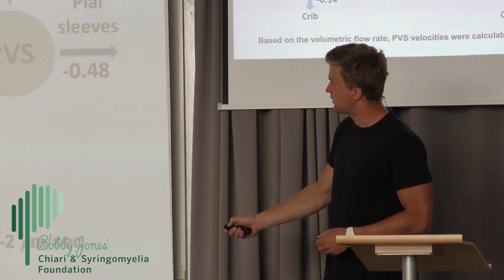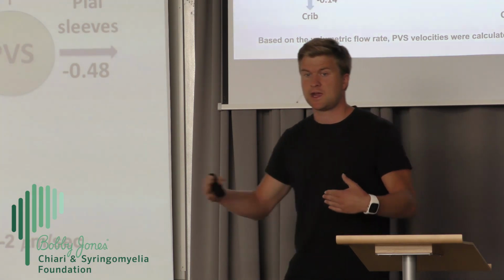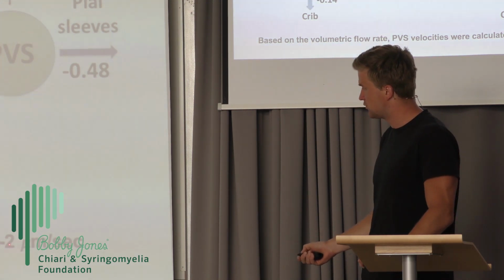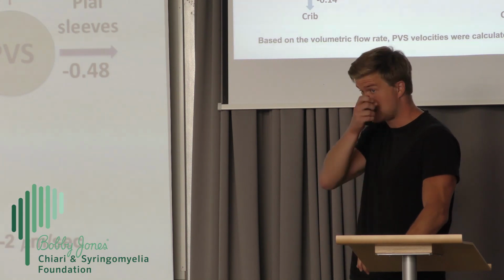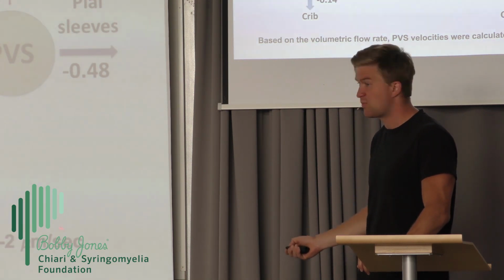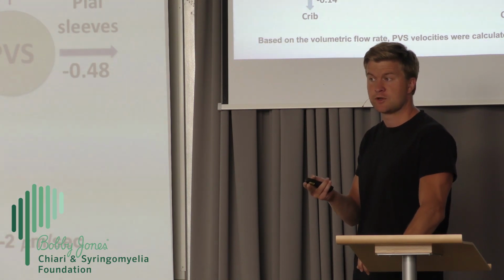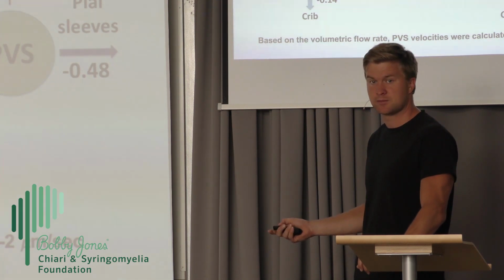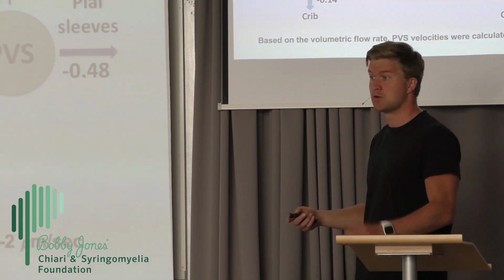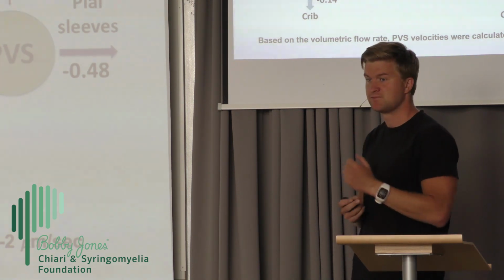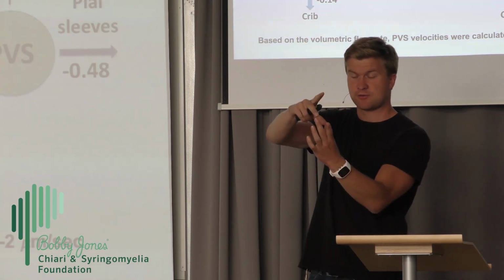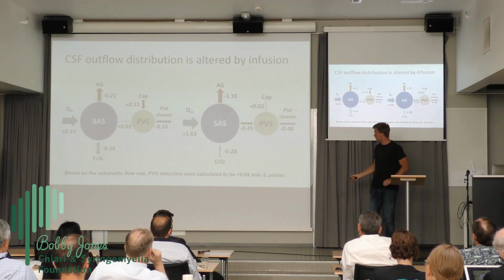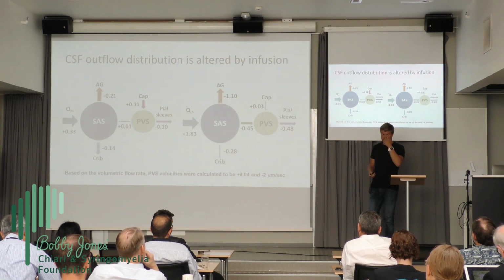So based on these volumetric flow rates and estimates of the area of the perivascular spaces, we estimated that this was about 2 micrometers per second. So that's quite small compared to what, for instance, Douglas reported in his talk. It was reported about 20, right? But we only estimate that it's around 2 micrometers per second based on these calculations. I mean, obviously we use these round circular donuts and not these elliptical geometries, which would maybe increase this estimate by a factor 2 or 3 or something like that.